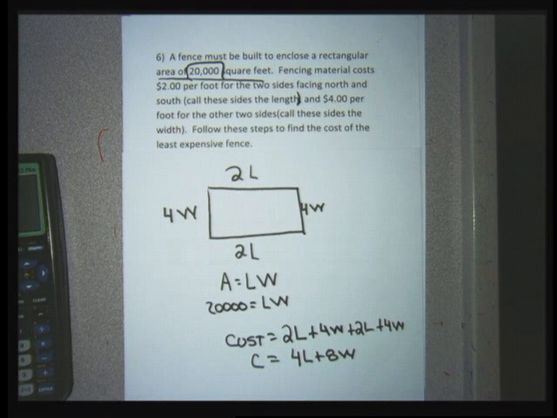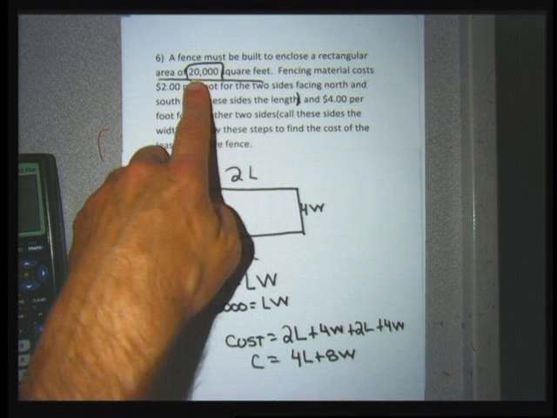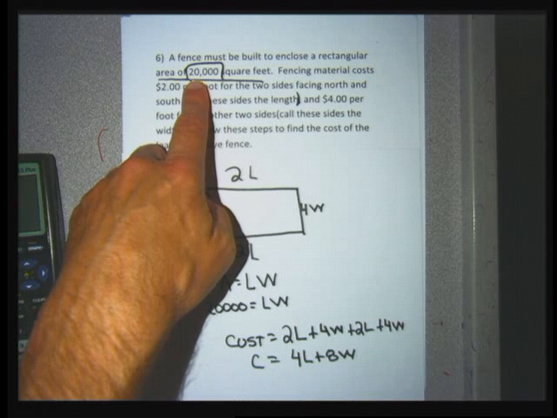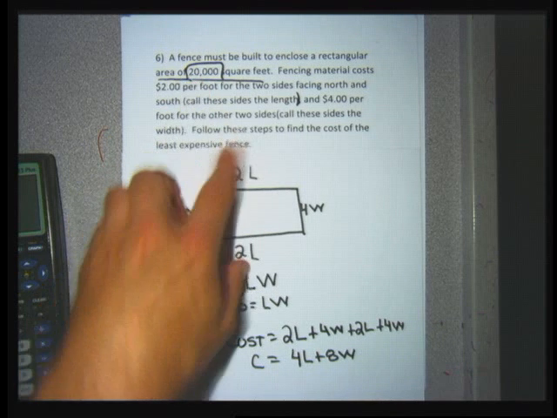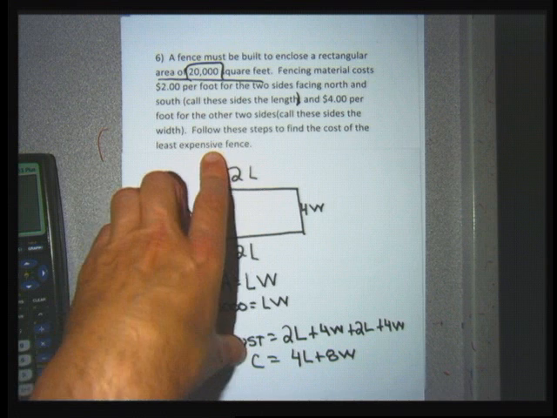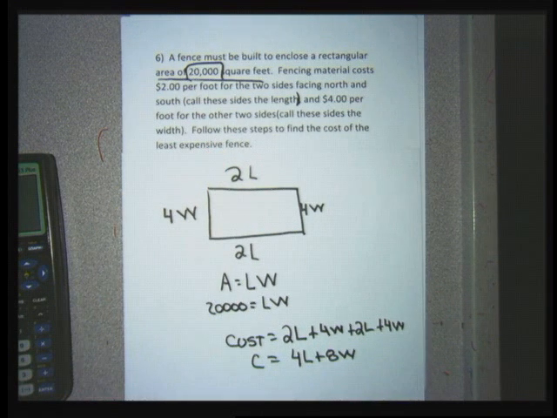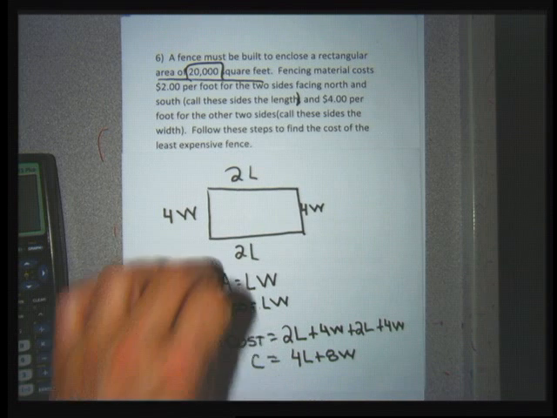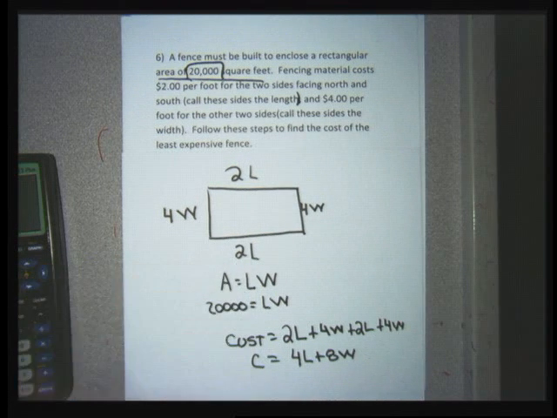I might have to tweak some things a little bit, but this is all the information in the problem, organized well enough that with a little more effort, I'll be able to answer the question. So I didn't come up with a perimeter equation because I don't know how much fence I have. I always need 2 equations, and the number in the first sentence, because it's an area, my first equation was an area. My goal is to minimize the cost, so I needed a cost equation as well. In the last problems, my goal was to maximize area, so I needed an area equation. I knew how much linear fence I had, so I made a perimeter equation.